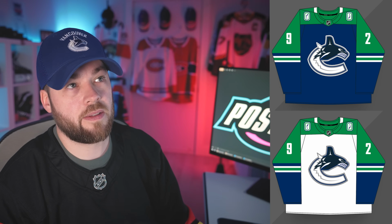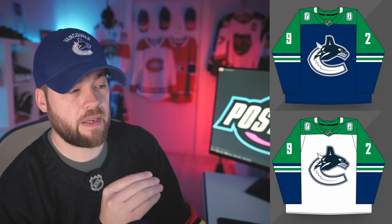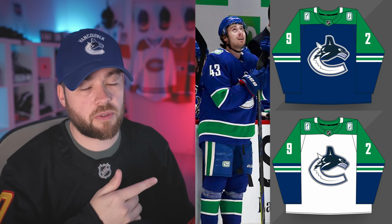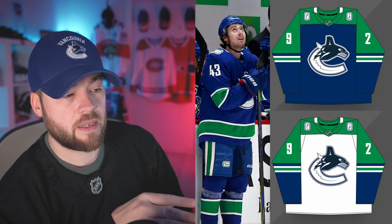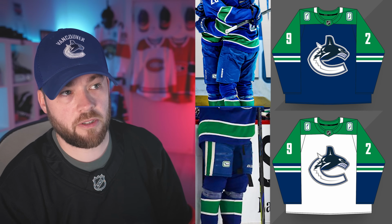I love the more introduction of green in there. It's something I've always wanted from them. But one of the main reasons I went in this direction, it's maybe not the best idea for Vancouver, is because I was looking at their uniform, and they changed their uniform in the last couple of years. They had pants that before had a green stripe that went down the side of them. I'll show you a picture. At the time, I didn't really like it, but then they changed it to pants that had no stripe at all, and I thought that was a positive change.